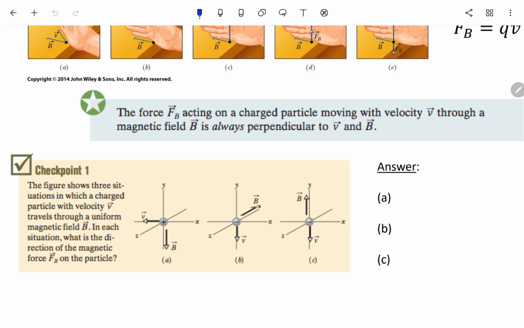Try to use the right hand rule. Use our hand to determine the direction. Okay, v is pointing to the left side. So we use our fingers pointing to the left side, and then we cross to the B. So your thumb will be pointing out of the page. So this is V cross B, and the charge is also positive, which means that FB points to the positive z-axis.